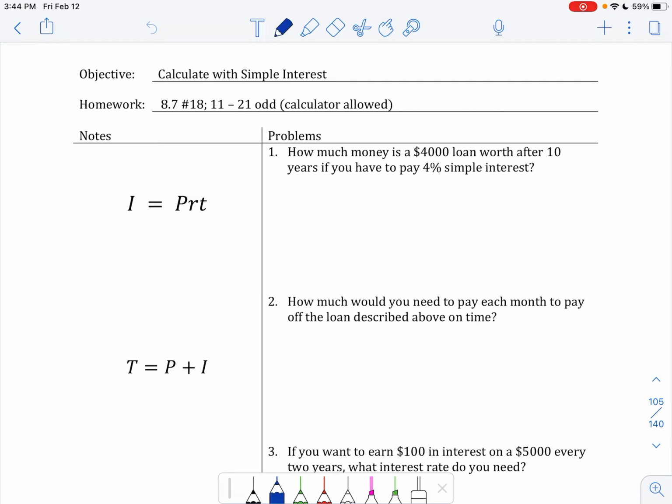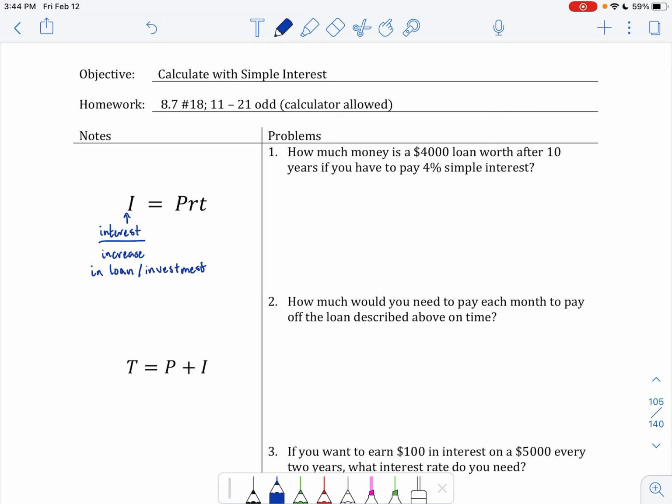So if I look at the formula for simple interest here, we have an I, and this stands for interest. Now, the definition of interest is the increase, and it's by a percentage usually, increase in a loan or an investment. So a loan is when you owe money, an investment is where you are getting money. So loan is where you pay, and investment's where you get it.